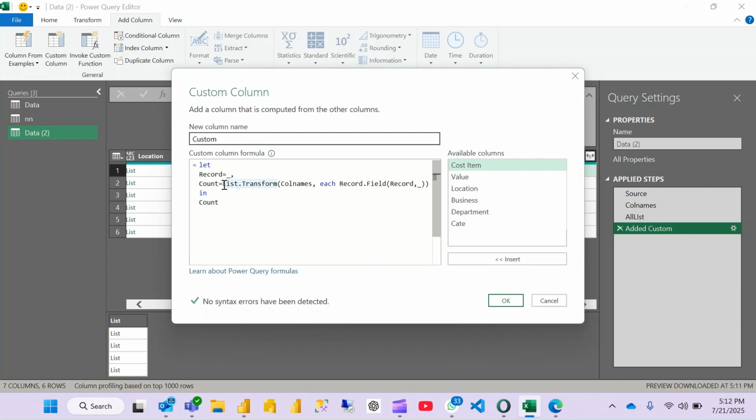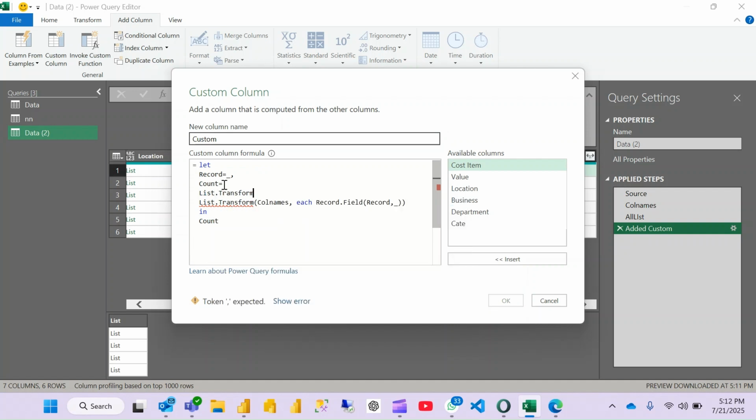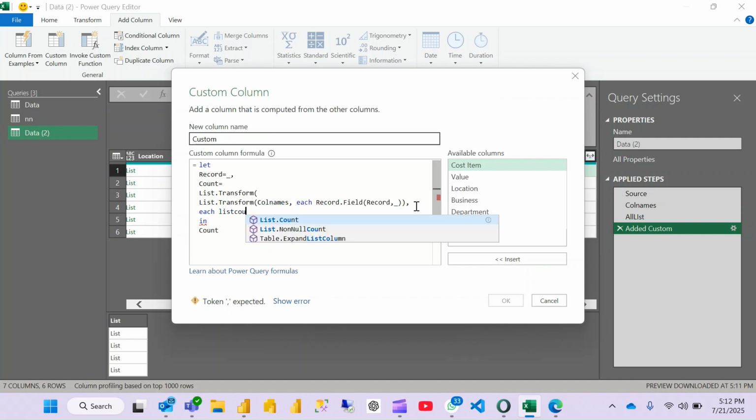Again, we use the function List.Transform, and in this, this is our list of lists, and for each list we do List.Count, like that, and close it.